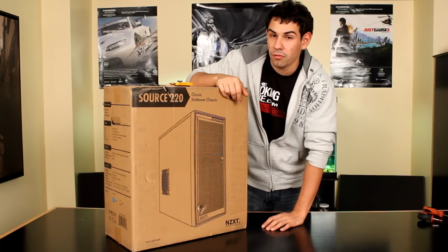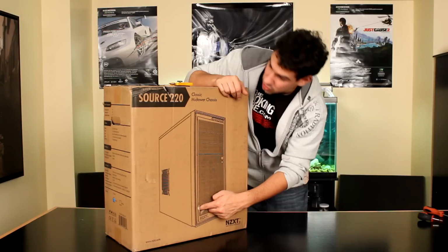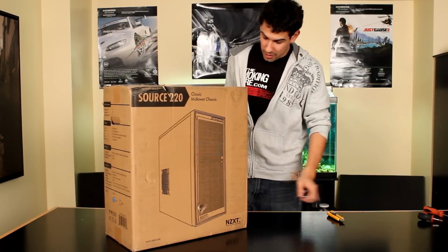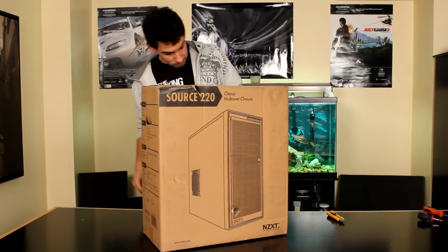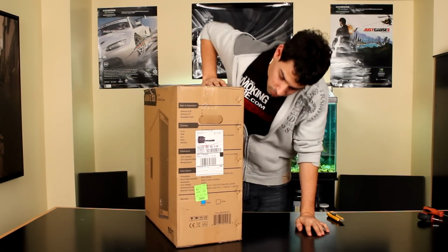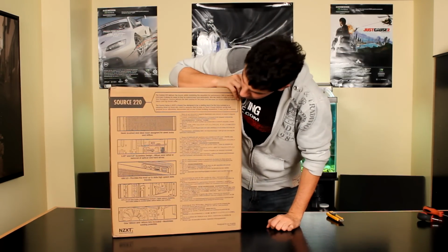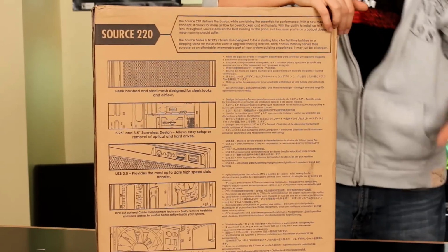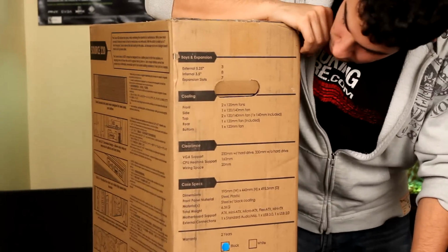As you can see, United Package Smashers have touched my box and smashed it here and here. So we'll see if the packaging holds up. On the front of the box, you can see a picture of the case, which is pretty sweet. Here, we find some information that's been blocked by my shipping label. On the back, we got some cool features, talking about the case. So it's great if you're at the store and you know nothing about the case, you can actually learn something about it.